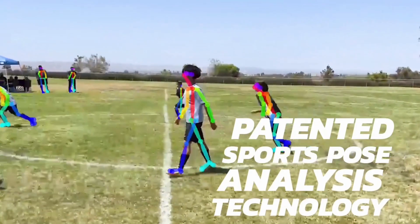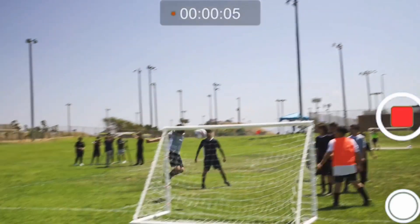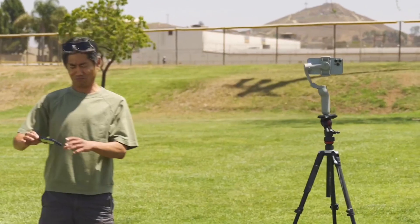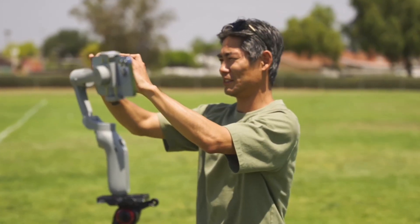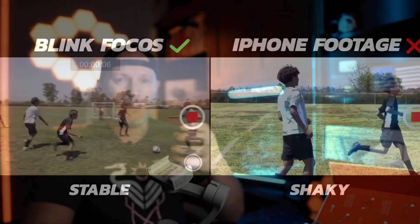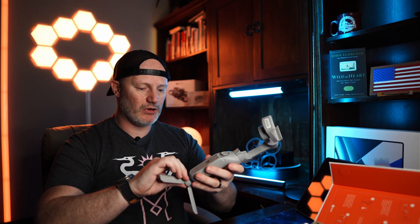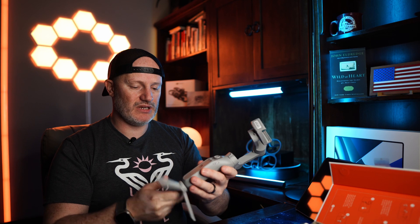I'm very excited to check that out — it depends on timing and what my nephews are playing. I don't just want to go to a random field and start filming a random game, so we'll check that out. There's also a solo mode, I think they called it, for tracking yourself or tracking a single subject. I'm going to grab the other thing this company sent me — I've already had a sneak peek of it — so I'll be right back.